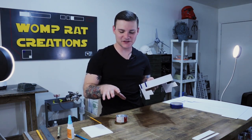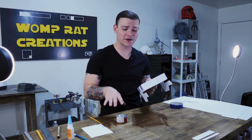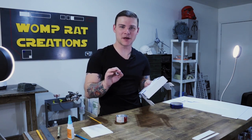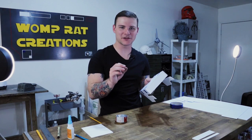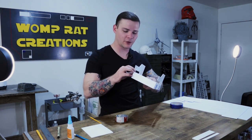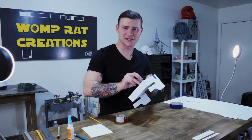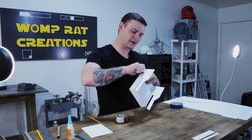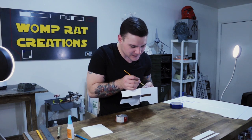So what you're doing with weld-on is, this is a welding agent. This is a solvent, and specifically this is weld-on number 3. This weld-on is specifically suited for styrene, this family of plastics, and it slightly melts both sides of what you're joining, and so when they're done melting, they kind of melt together, so you're creating a welded bond between the two pieces, which is a lot better than just the normal super glue. Because super glue, I'm sure all of you have had plenty of experience with super glue. It's relatively easy to pull those two pieces apart afterwards, which is something that you don't want to deal with when you're modeling. So this weld-on stuff is invaluable. You just got to make sure that you get the right kind for the type of plastic you're working with.